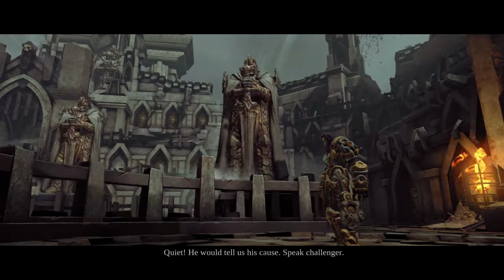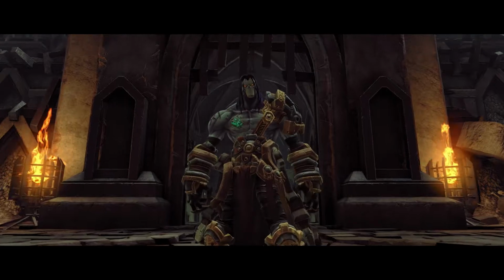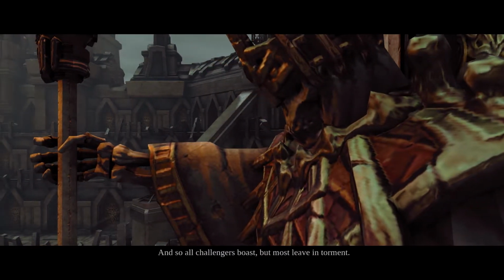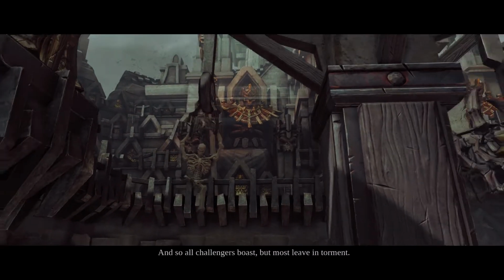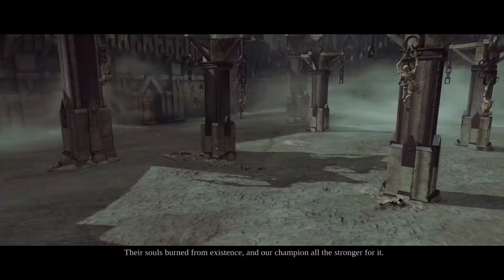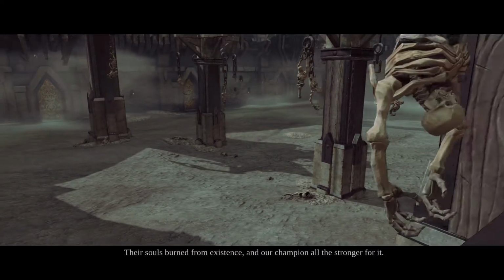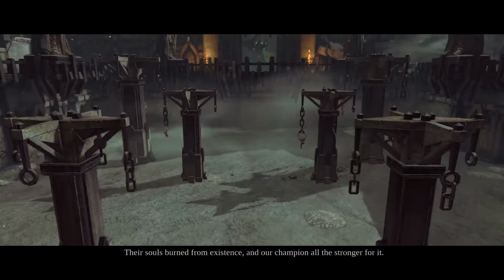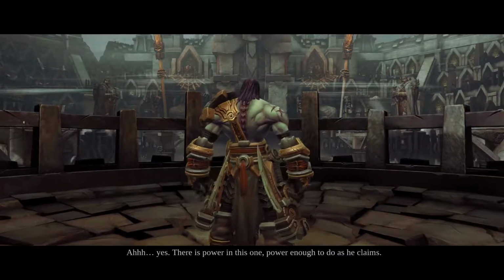Speak, challenger. I'm here to defeat your champion. And so all challengers boast. Yeah, but you know I'm gonna. Most leave in torment. Their souls burn from existence. Nice. And our champion, all the stronger for it. Enough! Bring out your champion.